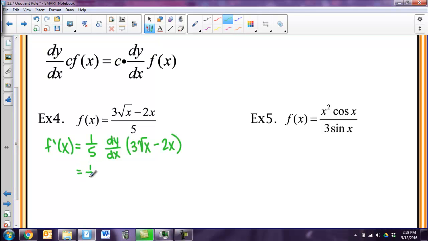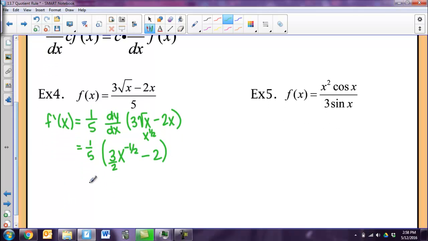So I'm going to go ahead and look for that derivative. Remember, this one is just x to the 1/2 power. If I find that derivative, I'd have 3 x to the negative 1/2. I have to subtract that exponent. Oh, 3 times 1/2. Whoops, I lost my 2. I'll put it over 2. Okay, and then minus 2.